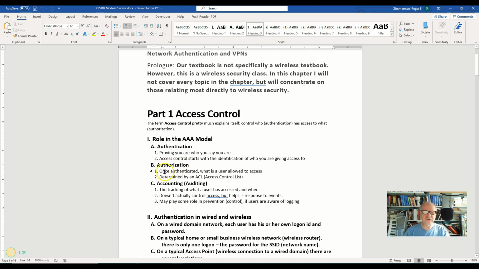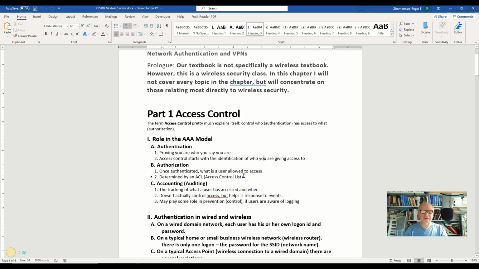Authorization then is a phase after authentication, where now we can say what you can and cannot do while you're on that network or that computer system. These are usually done through something called an access control list. And when we get to the next section, section 3, we will talk about these access control lists and look at some examples of those.